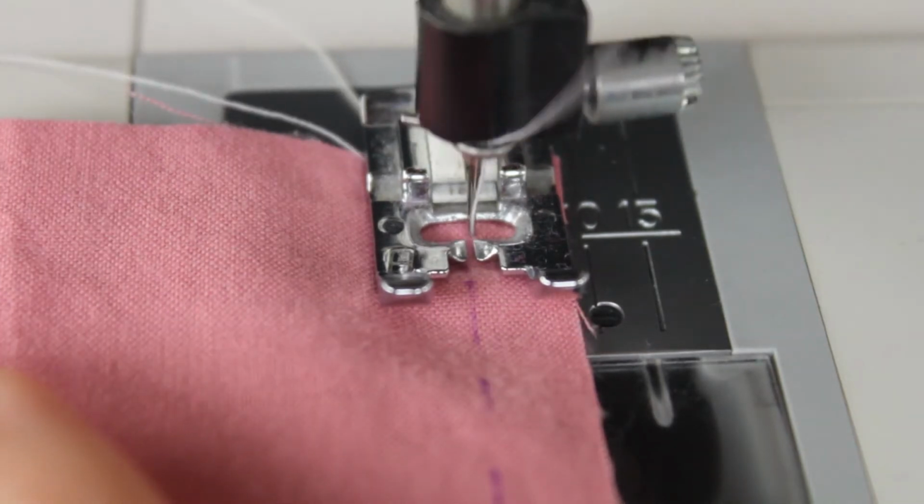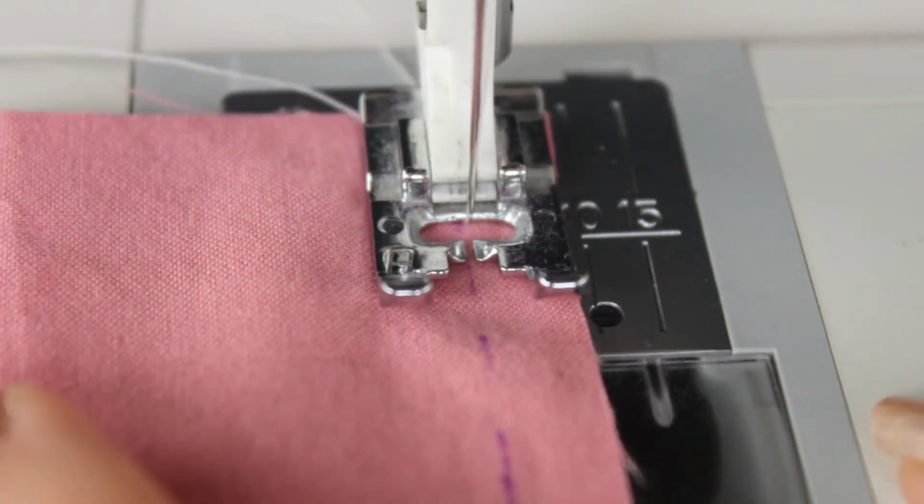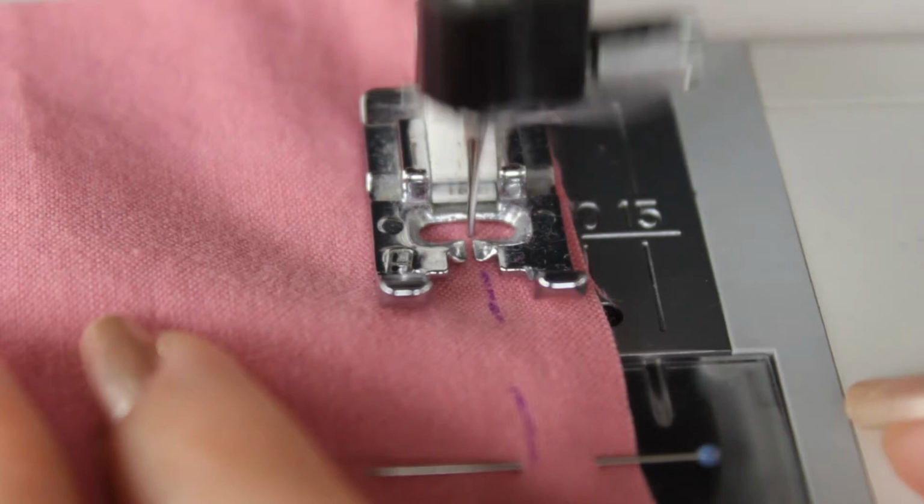Now I'm just doing a regular straight stitch. Don't forget to back stitch because we don't want our stitches to come out. And I'm just doing a regular length. Once I get to the end, I'm going to do another back stitch.